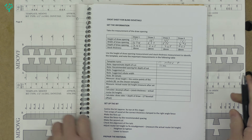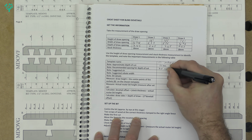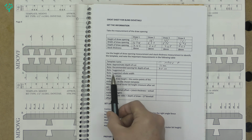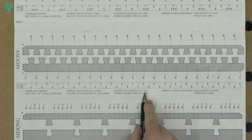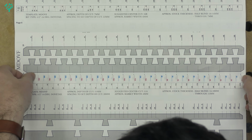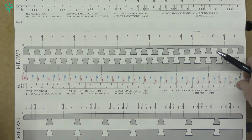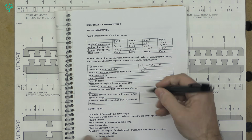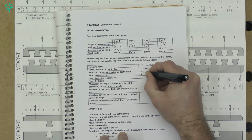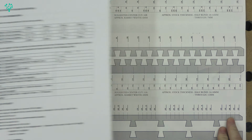And that doesn't matter whether you're doing blind dovetails or through dovetails, it's exactly the same information that you need to capture. We now need to understand the suggested center. The suggested center cut is 11A, and what that's referring to is the reference point on the template that you center around, and that's that point there, 11A. It's not critical, and you can change that, but let's capture it anyway and see how we get on. 11A. The next thing is, what's my suggested rebate width?